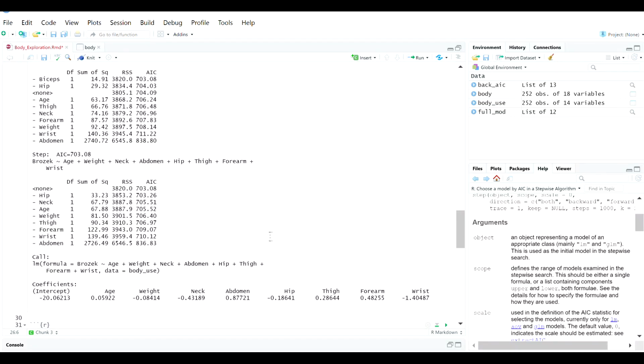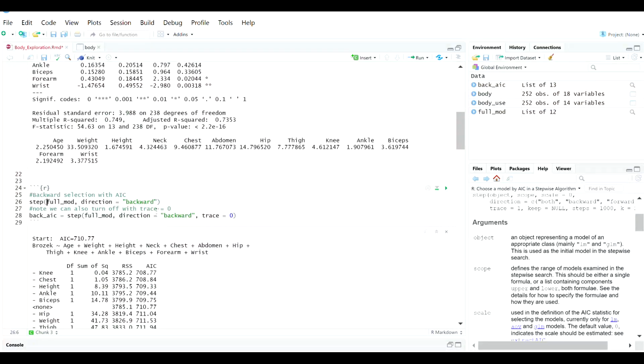So keep that in mind. That's also why we might do forward selection or the backward and forward approach for comparison, because that increases our chance of finding that best model for this particular criterion.